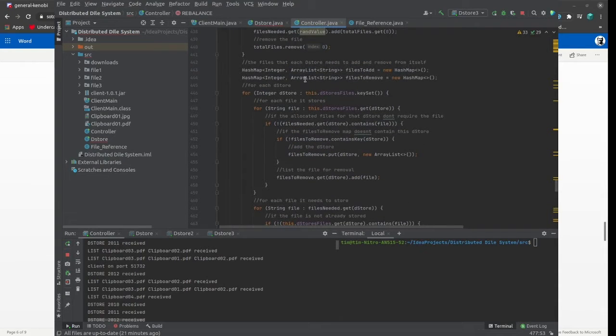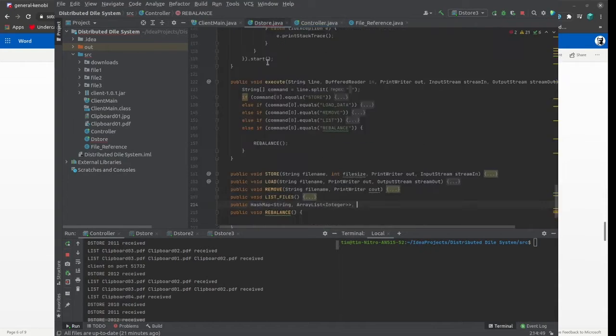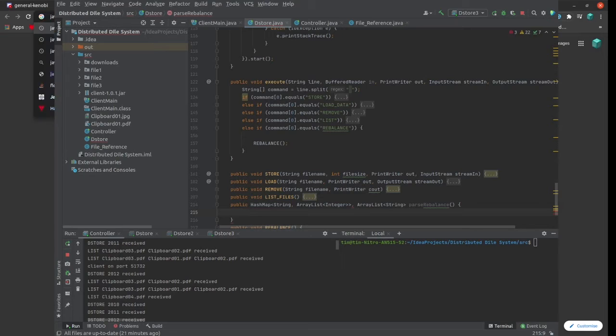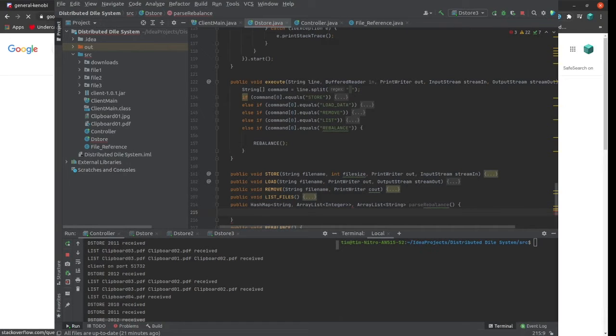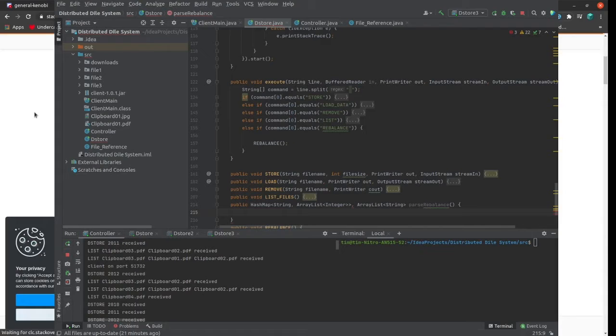Whereas files to remove is just an array list. Pass rebalance. Can we do that? Is that a thing? Maybe not. Return two values. How do we do it? Pair.